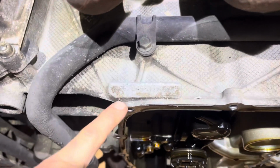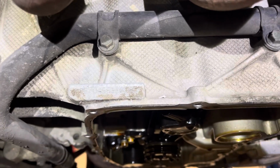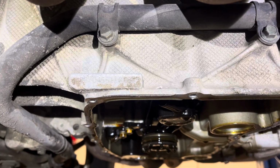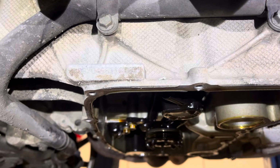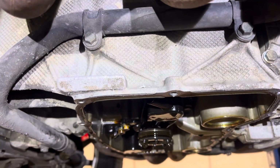I did go ahead, I always verify the engine number to make sure it's the original motor to the car, because if it was a replacement motor, depending on what year it was replaced, it might have a non-serviceable bearing. So this is the original motor to the car.